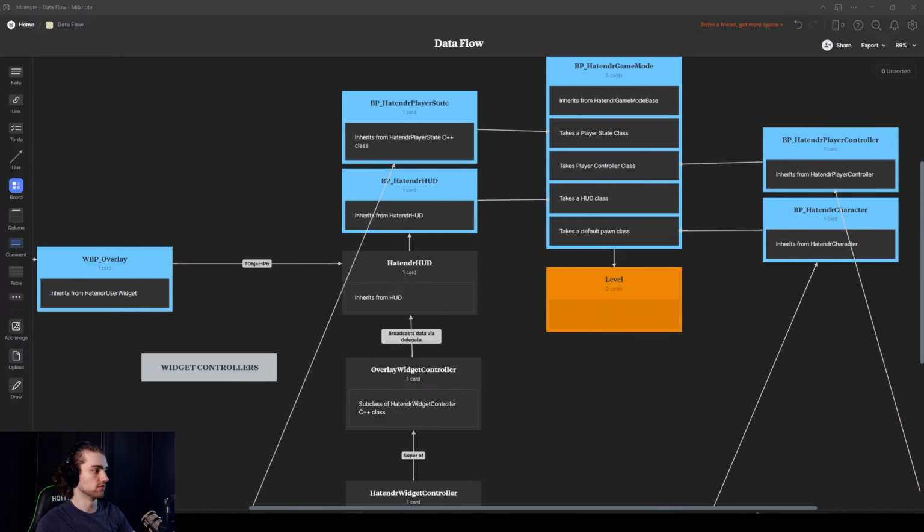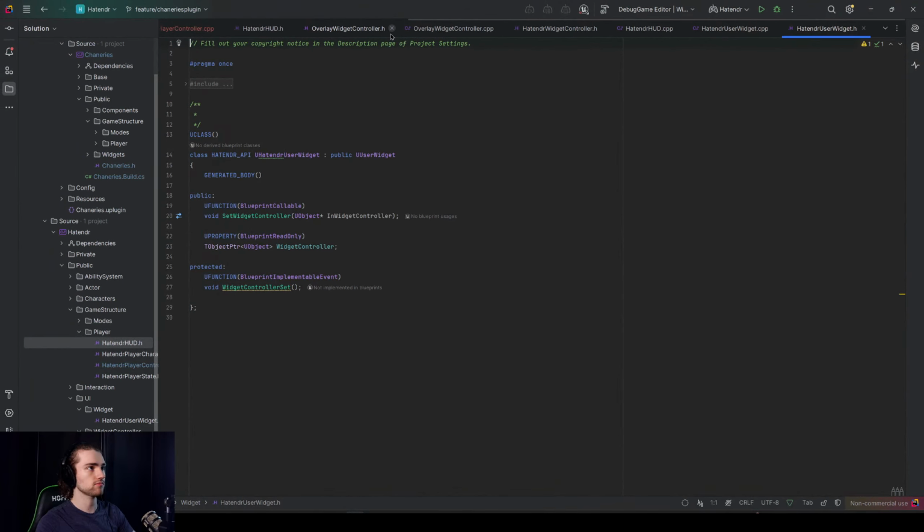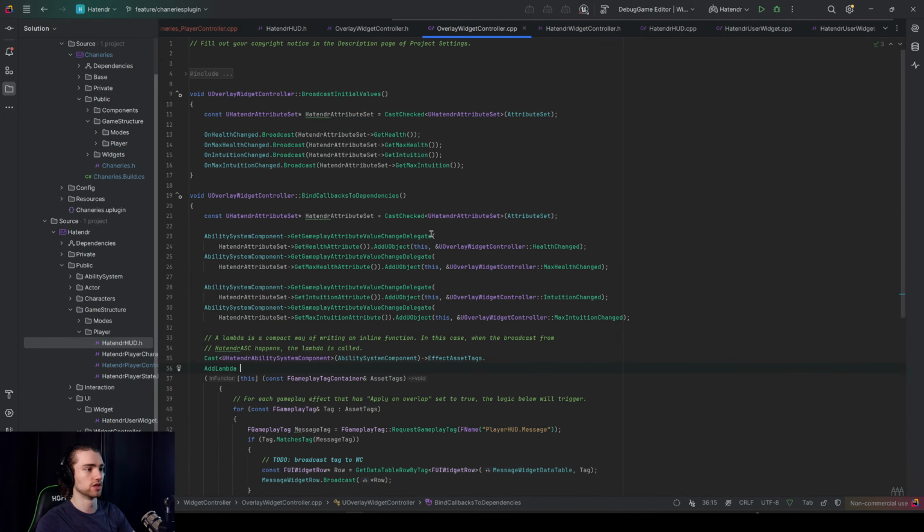And if we take a look in here, where is the overlay widget controller? Yeah, so in here, it's taking attributes from our attribute set and it's broadcasting them. Or it's sending change delegates essentially, like you can see right here.